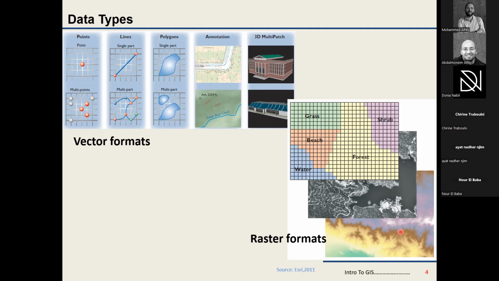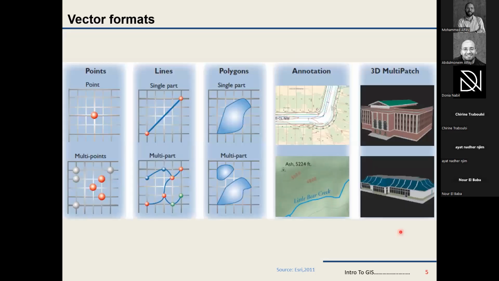Some of the analysis that we have to take can only be run on raster, while other analysis can only be run on vector. So we have to make a decision based on how we're going to store our data. So we're going to explore now what vector data is and what raster data is. We'll move one step at a time.